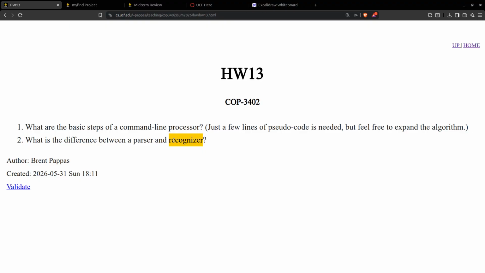That is correct, yes. But what does the parser do specifically that the recognizer doesn't? I think it breaks it down for later use, right? Sort of. Yeah, that's a way of saying it. A parser creates a data structure and the recognizer just does the grammatical checking. So a parser specifically parses the input, converts it to some structured form in memory, whereas a recognizer just verifies that the input conforms to some grammar. That's the difference.